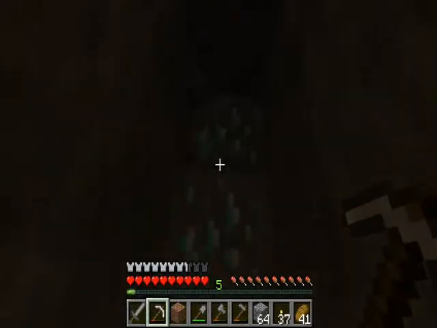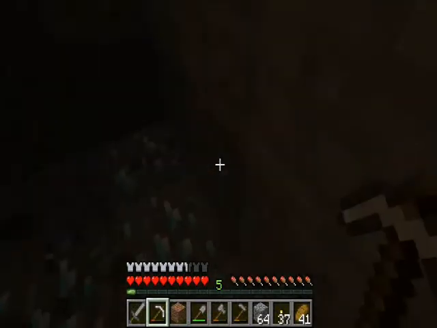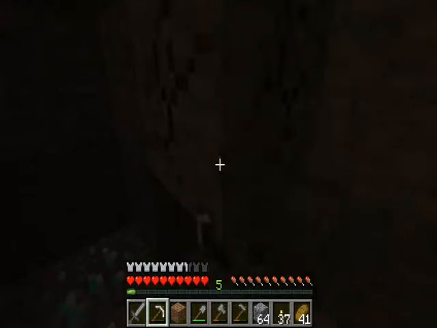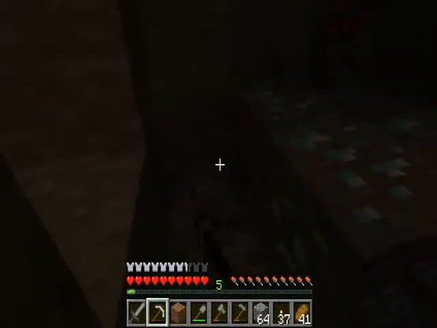Wait. Oh my gosh. This beautiful, bedazzling rock is a diamond! Ooh. And there's more of it over there. How about this side? Is there any more here? Yay. There's even some redstone. That stuff's not bad. I needed a little of that anyways.